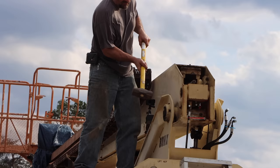All right, I got one piece out. Only two to go. Here I'm going to try to drive it out with a piece of 1-inch solid bar. I have to go from this side because I've mushroomed out the far side of the pin. I know you're stunned to hear this didn't work.